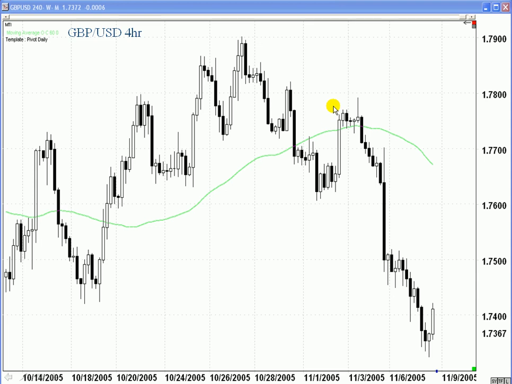Now this is a 4-hour chart, British pound, and the swings are quite large. One characteristic we want to notice here is you see how we have these big swings in an aggressive uptrend, but then the swings start to come a little bit deeper, and you see how this high is only narrowly higher, and then we come back to the last level of support. We see the right shoulder on this head and shoulders, and then we come down here to form a double head and shoulders. As price slows down, we can start to anticipate a reversal, and that's when we look for the break of this trend line.